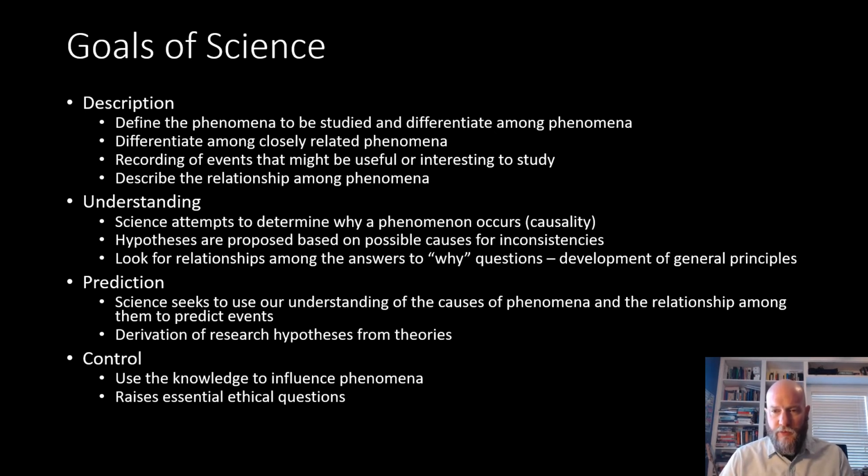So first and foremost, we start with description. You might think of description as being synonymous in this case with definition. There's a little bit of gray area between those two, but they're somewhat synonymous when we talk about the goals of science. And in other textbooks, you might often see the word definition in place of description.